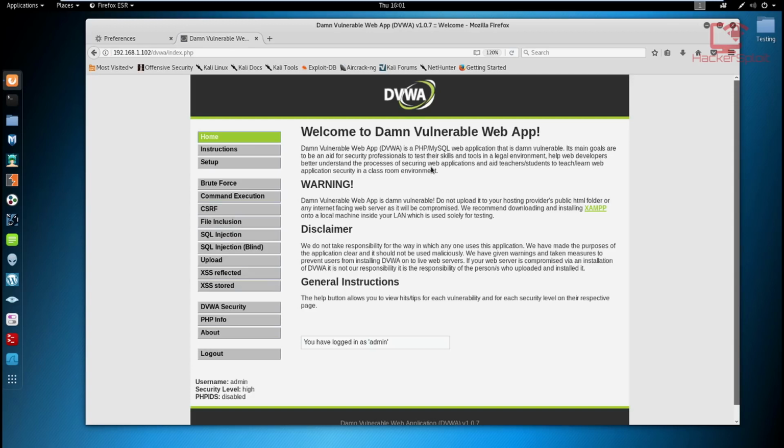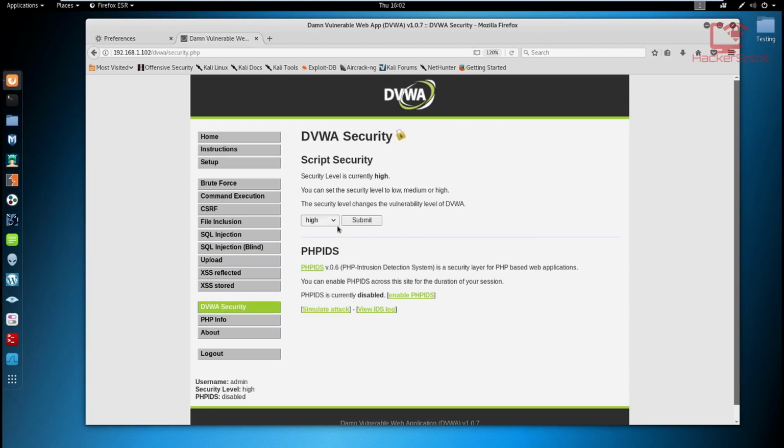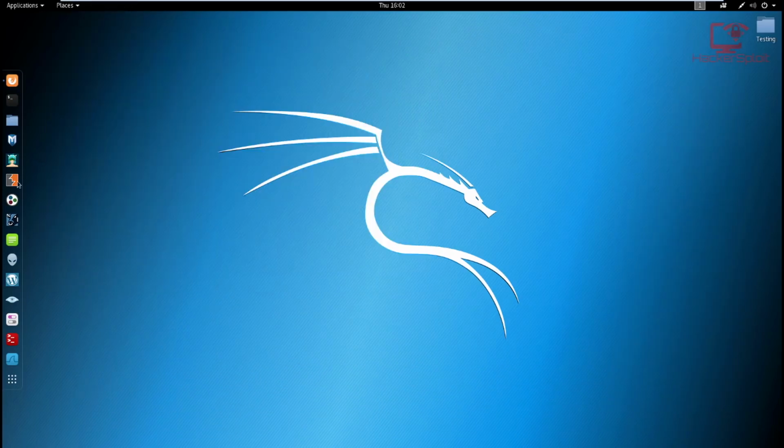Now we'll be looking at this in a later video, and the reason is we have to go through all of these options. But for now, if I can just remember where it was, let me go to the Damn Vulnerable Web Application security. At the moment it was high because I was performing some tests on it, but just change it to medium or low. But for now you won't be using it. I was just letting you know what web application we're going to be using. All right, that being said, let's move on to Burp Suite, and I can start explaining the spidering process.